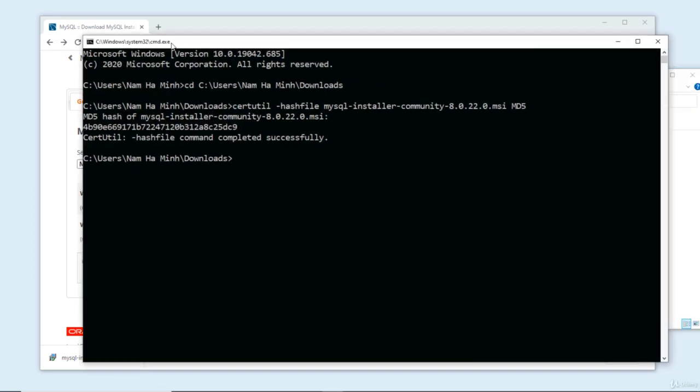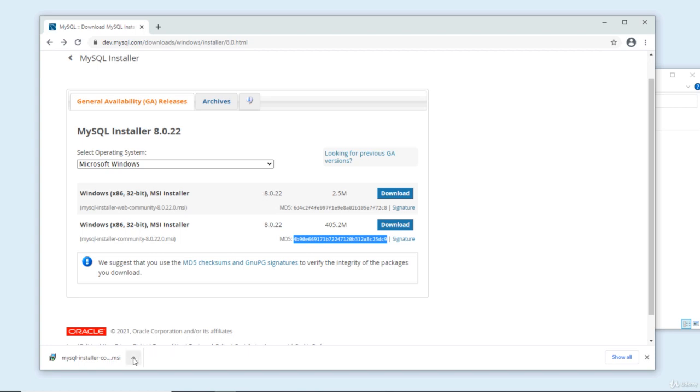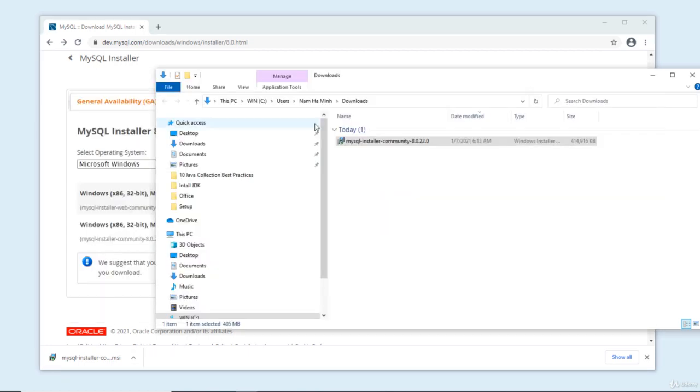Okay, correct. That means the installer program is safe to use. And double click here to launch the MySQL installer program.